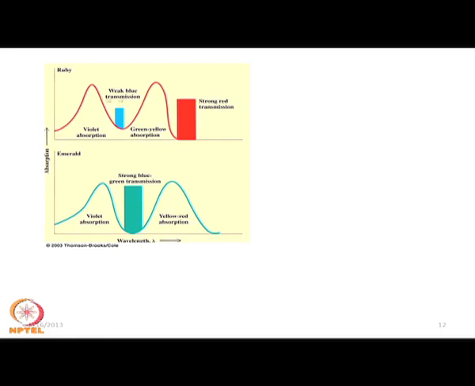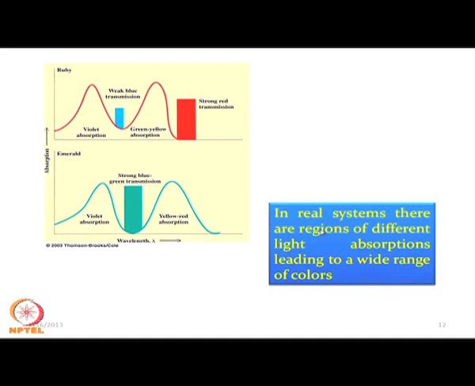So, when we have multiple absorptions, we can also consider the corresponding transmissions in the two color ranges. So, what we see is a corresponding hybrid color of these two. Similarly, in case of emerald we have the violet absorption and yellow red absorption. So, strong blue green transmission. So, the color will be the strong blue green, and some part from here can also mix up with the blue green coloration of this.